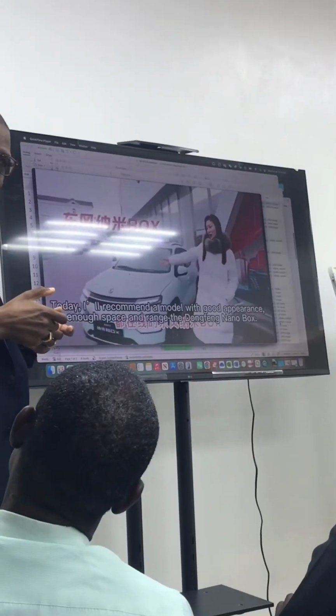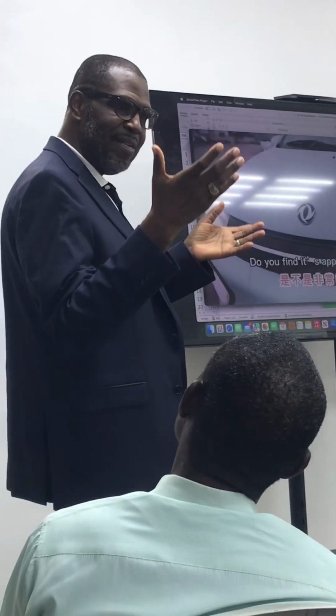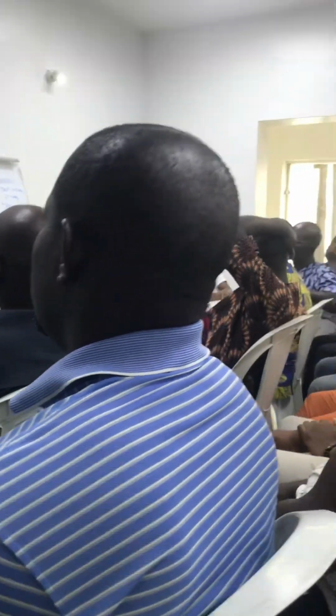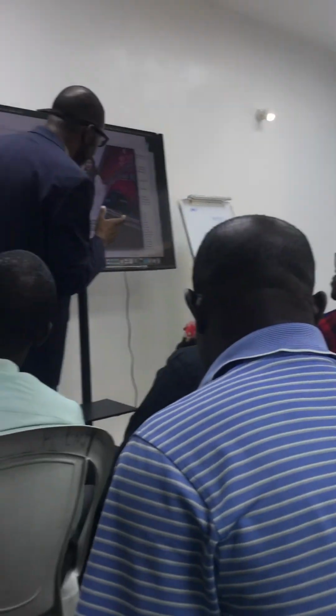I did my own personal research and discovered, just like they said, that the electric vehicle is called the Nano Box. They have two to be precise: the Nano Box, which I think was manufactured earlier, and the Naomi One, which is more recent, in the year 2024. These electric vehicles can cover a range of over 300 kilometers from one single charge. It takes about 2 hours to charge from zero to full, and it's quite compact. It's a beautiful car if you ask me. It looks very techy and all.